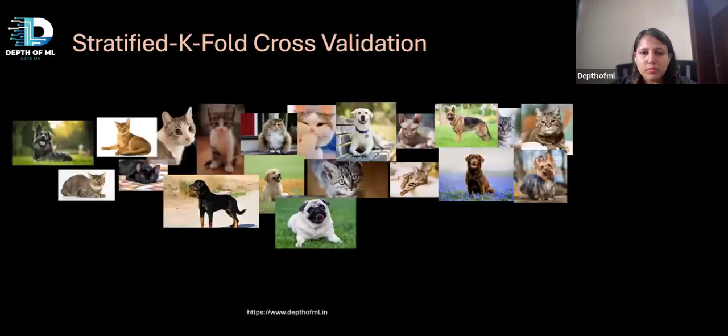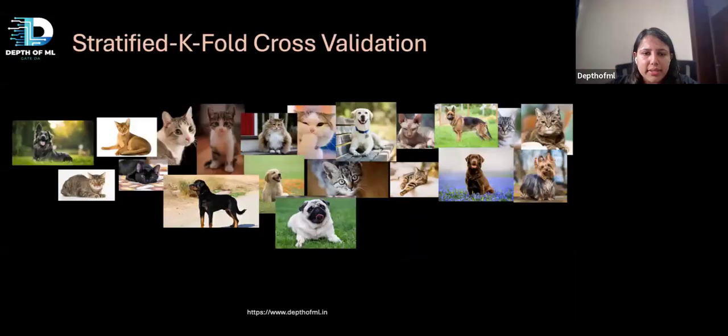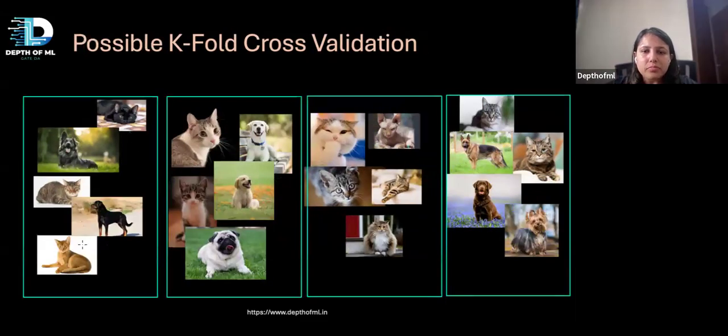Fine. Okay, now let's look at it in action. Visually, I feel it helps if you can see it. Suppose you have all this data set. This data set is actually imbalanced. I think I counted 8 dogs and 12 cats over here. Okay, so not a very large imbalance, but an imbalance nonetheless. So if you do a random splitting of this, what can happen is that this particular fold ends up with no dog images, right? And this is a bad thing to happen.